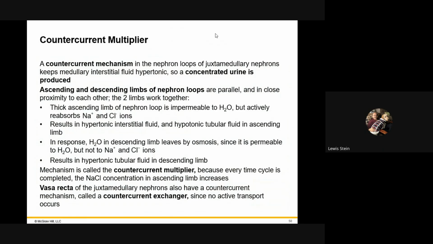Okay. So there's something called a countercurrent multiplier. That's what pulls out the water. And to balance it out, we have to pull out salt. And there's something called a countercurrent exchanger that makes sure that the salt and the water we pull out is pulled out in such a way that it allows us to continually do it. Interestingly enough, this is not formed at birth. This is starting to form at birth.